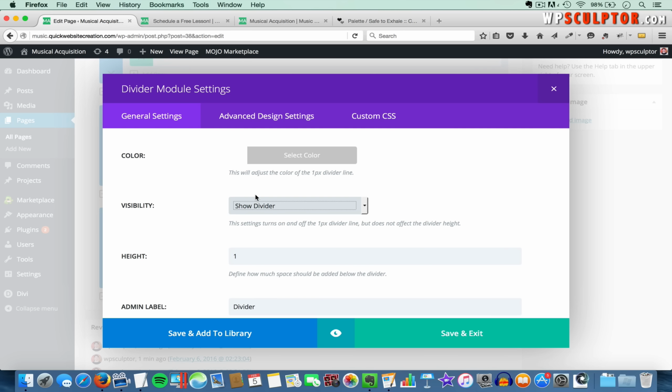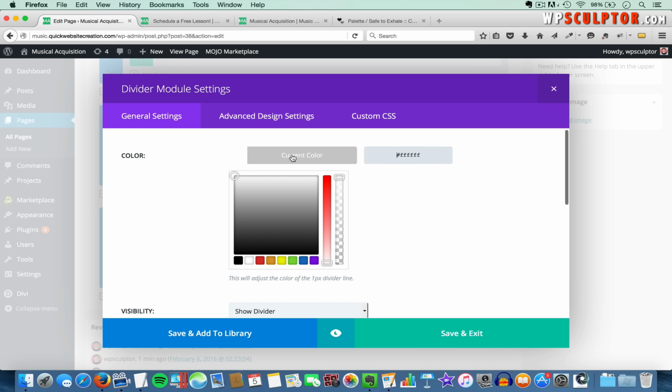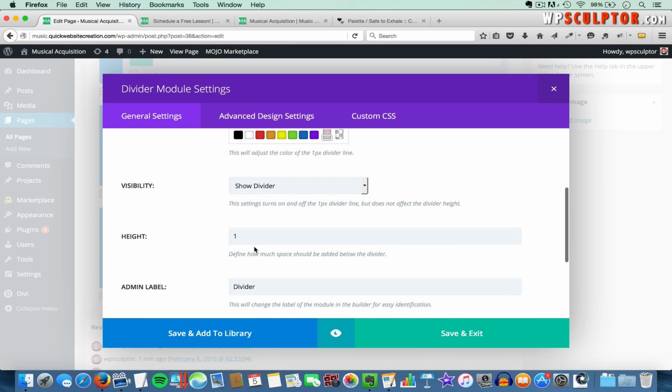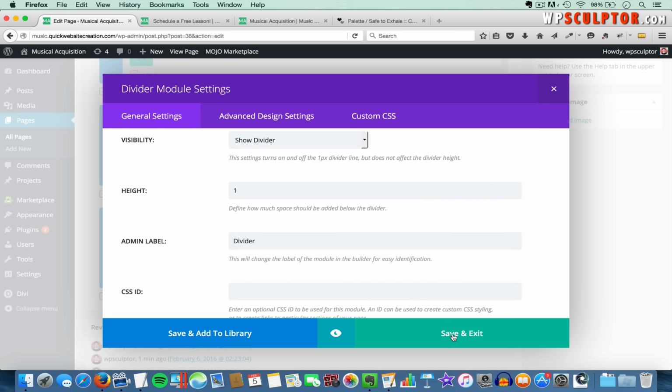And I want the divider color to be a little bit darker than my background. So I'm going to click on Select Color. And if you recall, the section settings background was F7F7F7. So I'm actually going to start with that by typing that in. And then that's going to change. And then I'm going to bump this down a little bit further so it's a little bit darker. And I'm going to leave it right there. And let's scroll down. And I do want to leave the height of my divider at 1 pixel, but you can experiment with different widths there. You could increase that if you wanted to. But let's go ahead and click on Save and Exit.